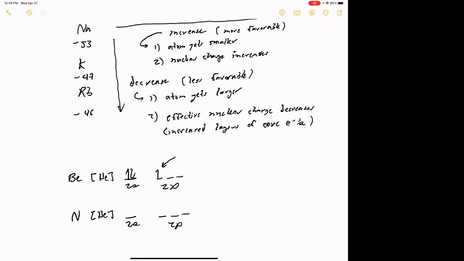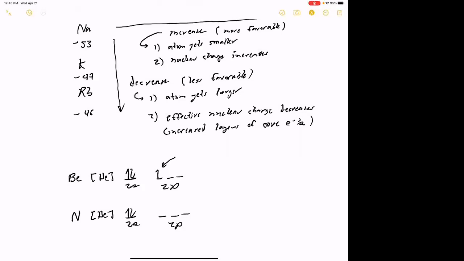But what did we say before about p orbitals when we start to fill them? Oh yeah, p orbitals are higher energy and further away from the nucleus, aren't they? So if I start to fill a set of p orbitals, it's going to cost me a little bit of energy to put that extra electron in there, given the nuclear charge on the beryllium atom. Remember, I'm not increasing the nuclear charge. I'm shoving a new electron in, and now I have to shove it into a higher energy orbital. So that's going to cost me some energy. That's why we see that upward spike of endothermicity when we stick that extra electron into beryllium.